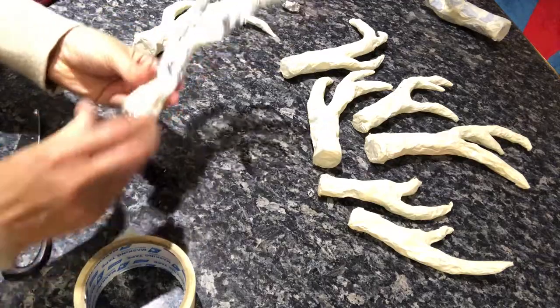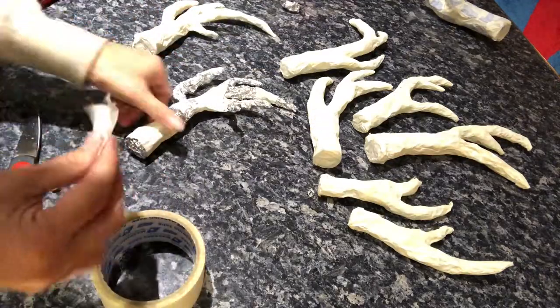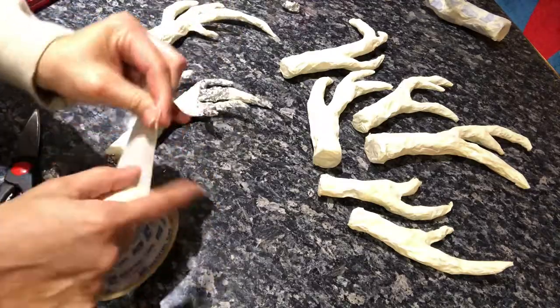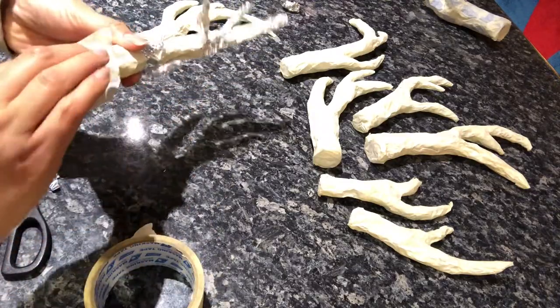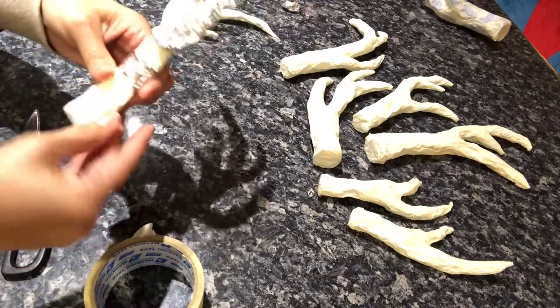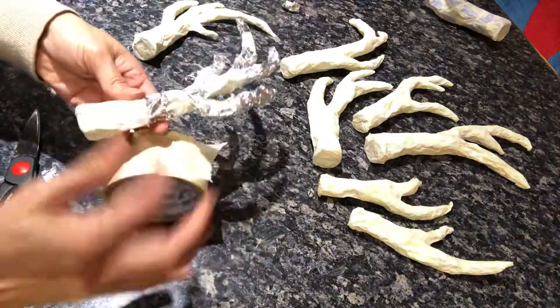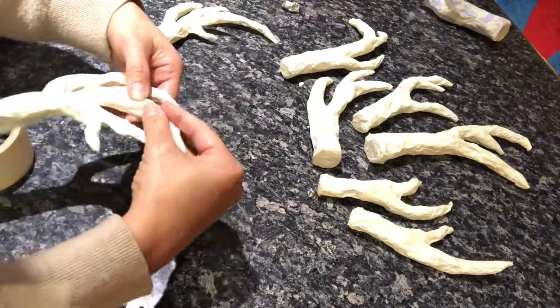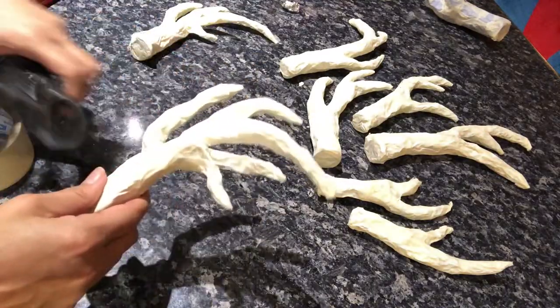Now, when you finish making the antler shape to your liking, what you're going to do is cover your entire antler in white masking tape. A couple of reasons for this. A, it gives you some really nice texture when it's time to paint, but also it covers the foil and gives your antler a really good base to start painting.